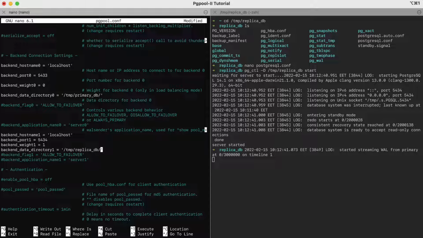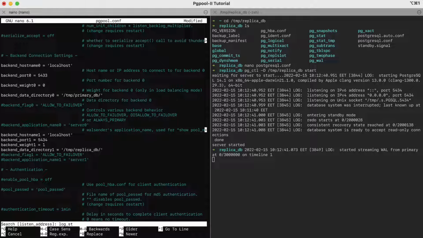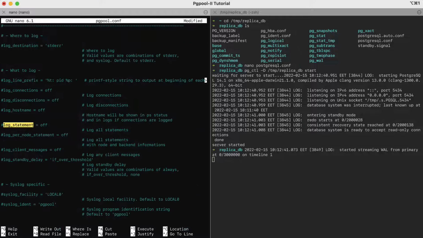Then, we want to turn on the logs to see how the requests are distributed. We search for log_statement and also the log_per_node_statement. However, these kinds of logs should be turned off in production. Ctrl and O to save the changes.